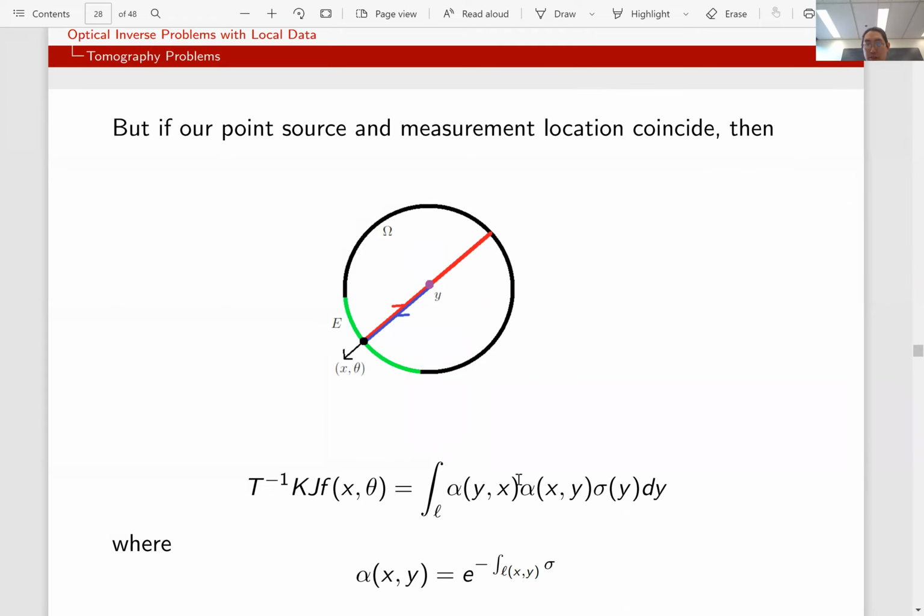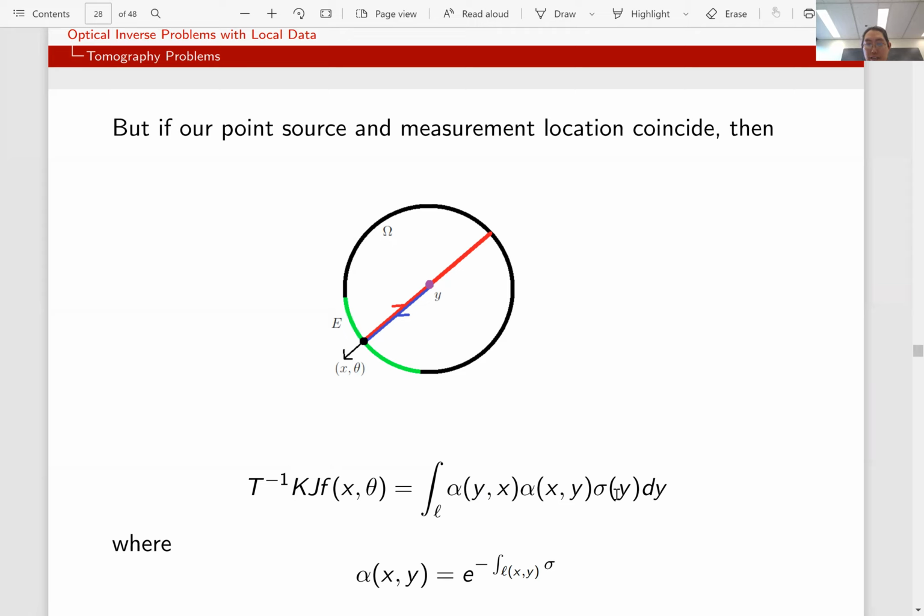You can already almost see it if you stare at this hard enough. What's inside the integral looks a little bit like the derivative of this alpha of xy. If you take the derivative of alpha of xy, you're just going to get alpha of xy back again times a sigma. And this extra alpha of xy isn't going to interfere too much, because the attenuation from here to here is the same as the attenuation from here to here. So you're really just putting a factor of 2 in front of this integral.